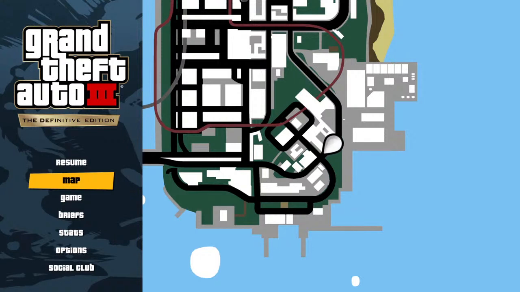And yeah. Along with the flatbed, apparently the Mr. Whoopee is one of the rare vehicles that spawn in the game, so yeah, if you find one, it might be advisable to take one.